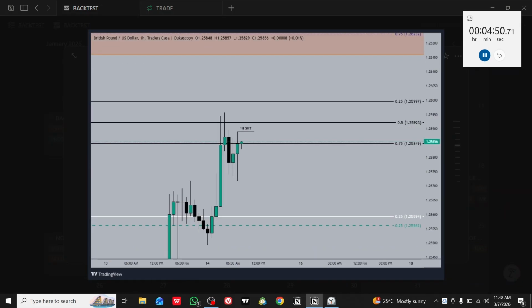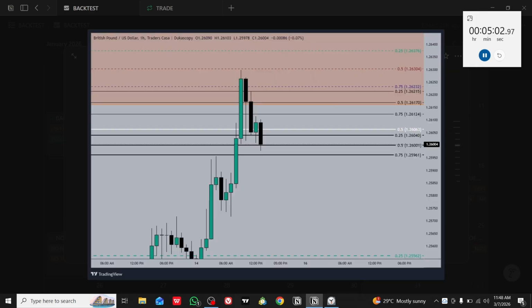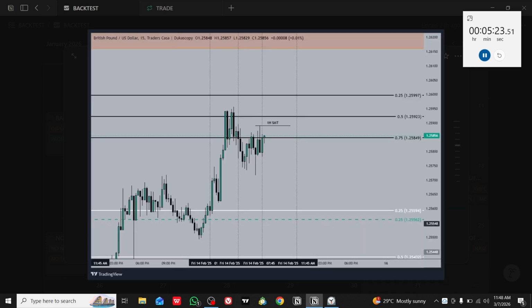Okay, and 1 hour chart SMT. There was SMT before. The timing right here is 7:45 to 8 a.m. There was news at 8:30. Okay, close retraces. Did touch the 3, went higher, touched the C, and that's it. Okay, more information on 15 minutes.